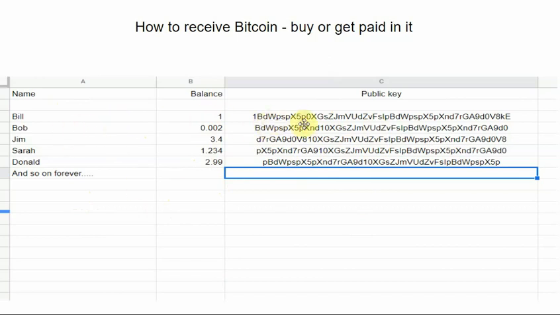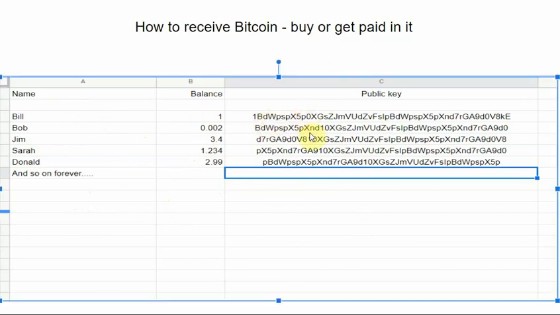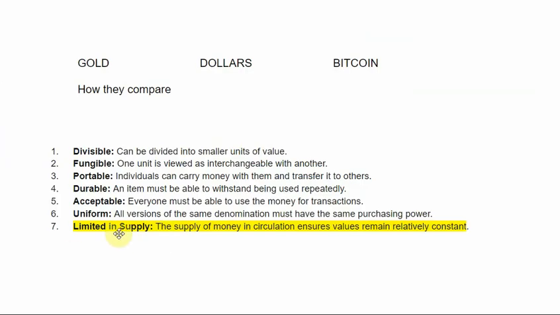If I want to send someone money, I need their public key, right? If I want to send someone Bitcoin, I need their public key, okay? I have a similar thing like this called a private key, which looks similar, but only I have that information. And I need the private key to send my Bitcoin to someone else. And that's it. That's how it works, okay? All the other complexity around it is about limiting the supply. Back on here, keeping the supply limited.